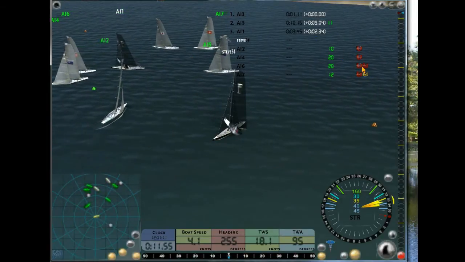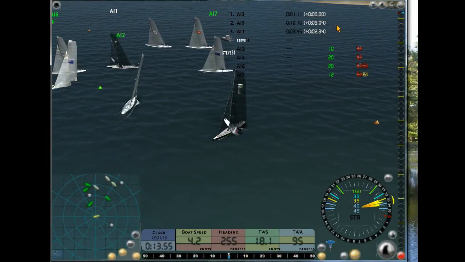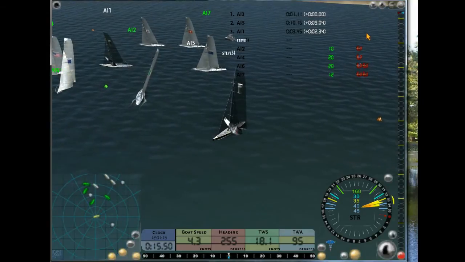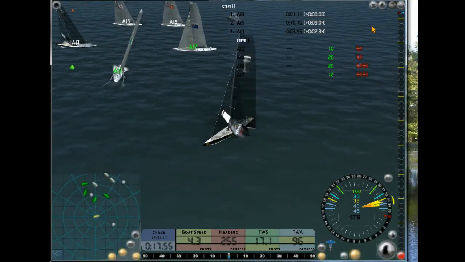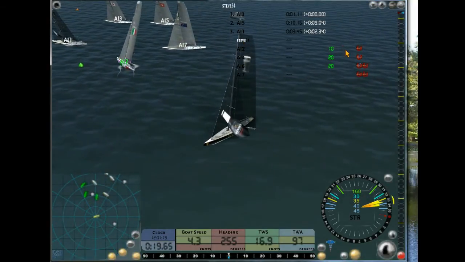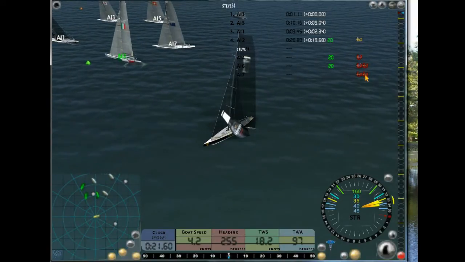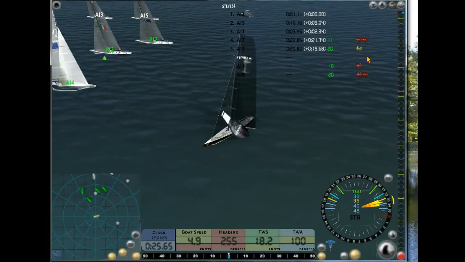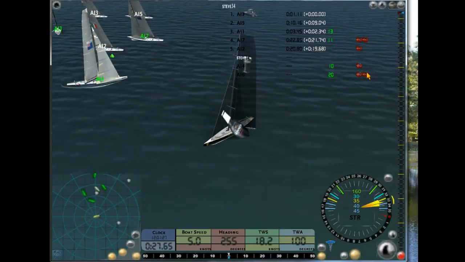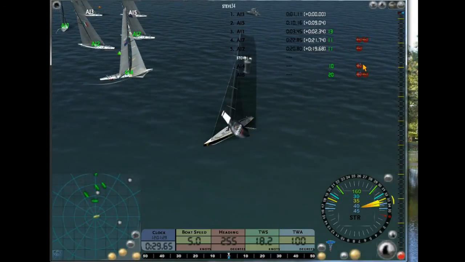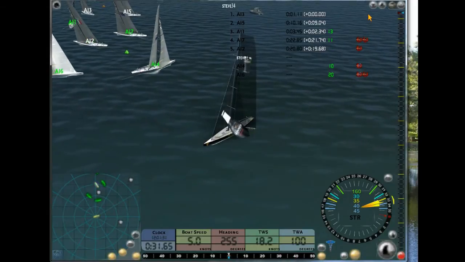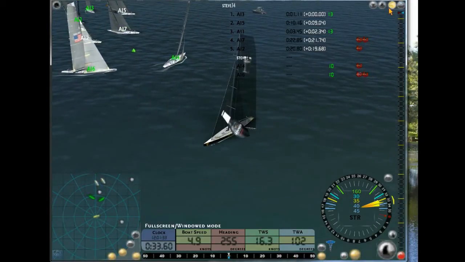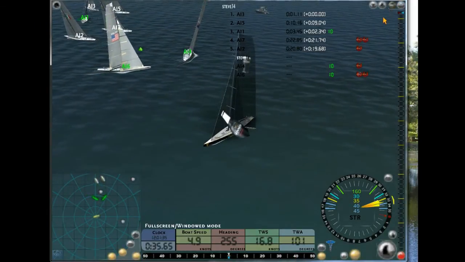Can't tell you much more. This module on the left, right here, shows you the penalties and so on that people have incurred. I haven't incurred any, but all the other boats seem to have incurred a lot. And they have to do their turns appropriately. Sometimes, the thing about this, if I were to incur a penalty, I'd have to do that turn within a minute. It's pretty well the same ISAF rules.